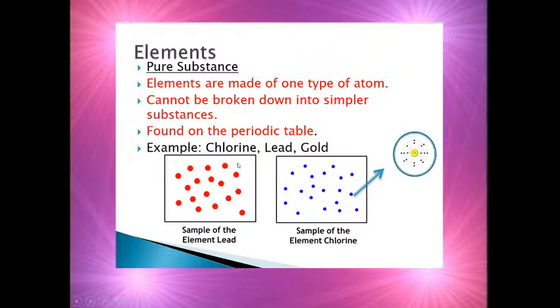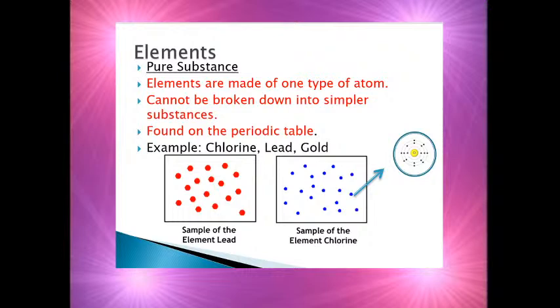Now in this case, you can see these are samples of lead. All lead particles are what? They are pure substances, right? Why? Because they are made up of a single kind of atom. Lead is also made up of a single kind of atom. It is an element, right? If I say gold is also what? It is made up of a single kind of atom. So all elements are made up of one type of atom, and you know that these elements cannot be broken down into simpler substances either by physical or chemical means, because elements contain only a single kind of atom.